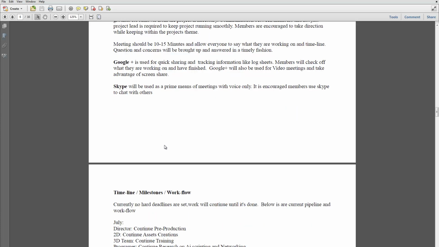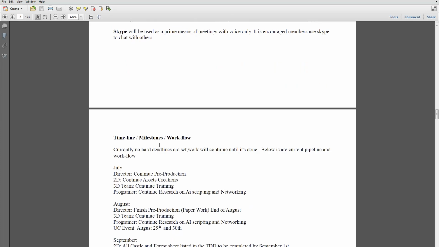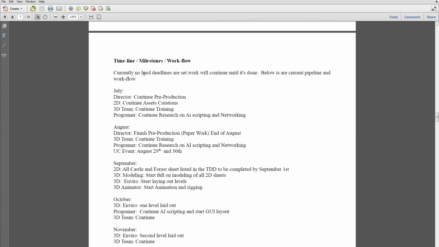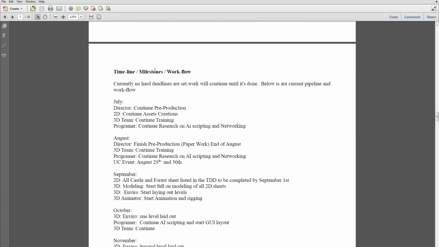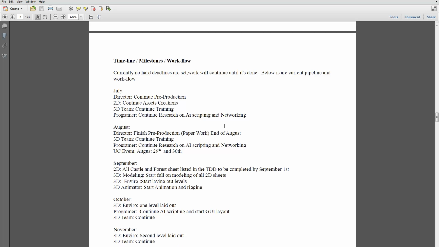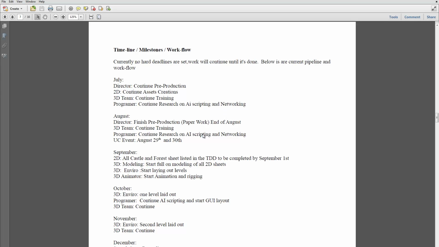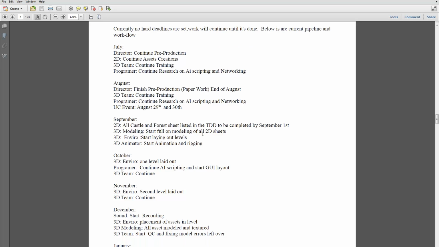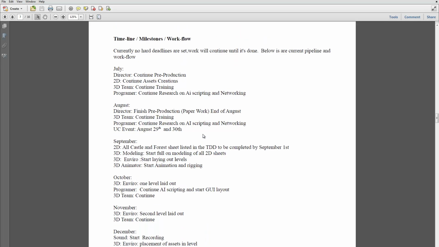We are using our own file server, so you don't have to deal with uploading. I wrote this out for you guys because this is my super basic original timeline I wrote way before I even started the project. A little bit naive because I wrote it not knowing what I was doing, and I'll admit to it. When I started writing this, I really didn't know how long things were going to take.